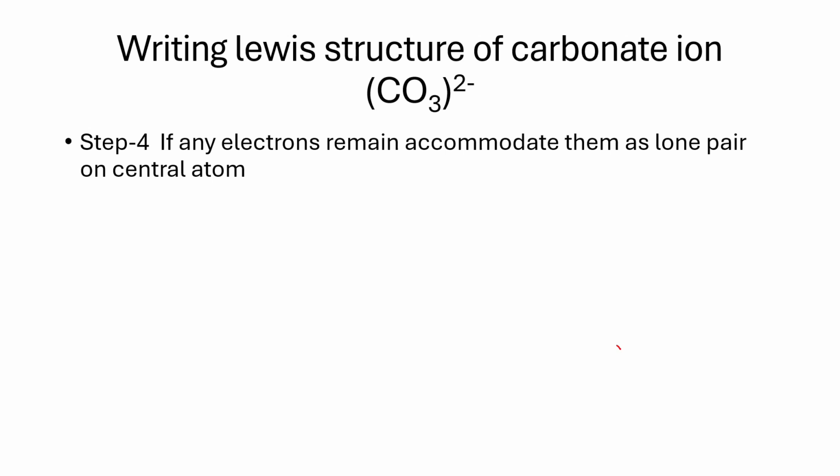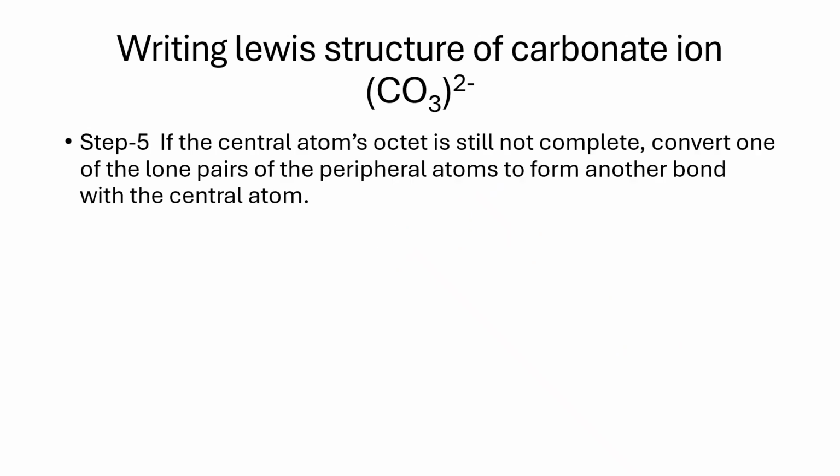But if I draw the structure that we deduced, there is an issue. So let me just draw the structure that we deduced before, and I think you kind of understand where we are heading. So even though we have accommodated the total number of 24 electrons, the central atom, which is carbon, its octet is not complete. So we'll use the same strategy. We basically have one of the lone pairs go to the central atom, making a bond with the central atom.